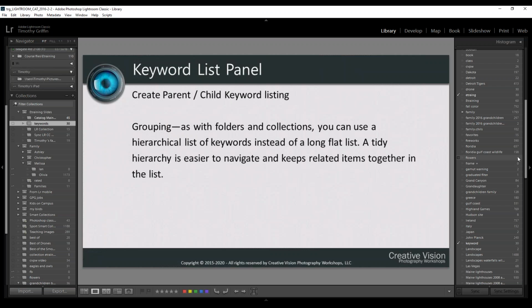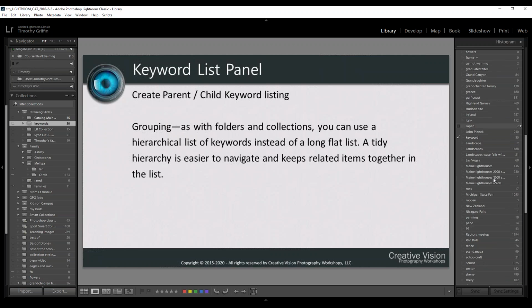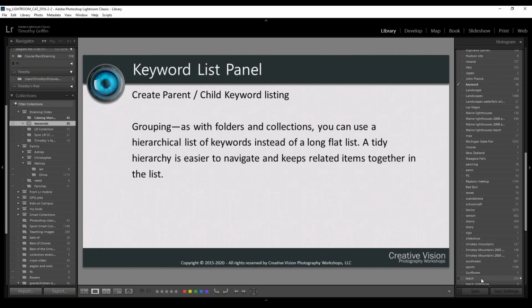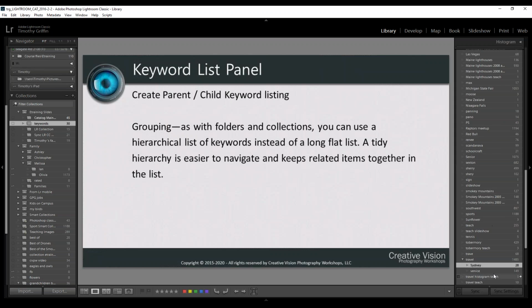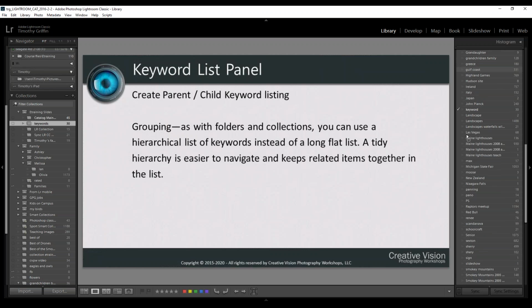So now I can come down and what did I see down here? Okay, I have my sunflower right here that I just created. And so I'm going to drag that up to flowers.